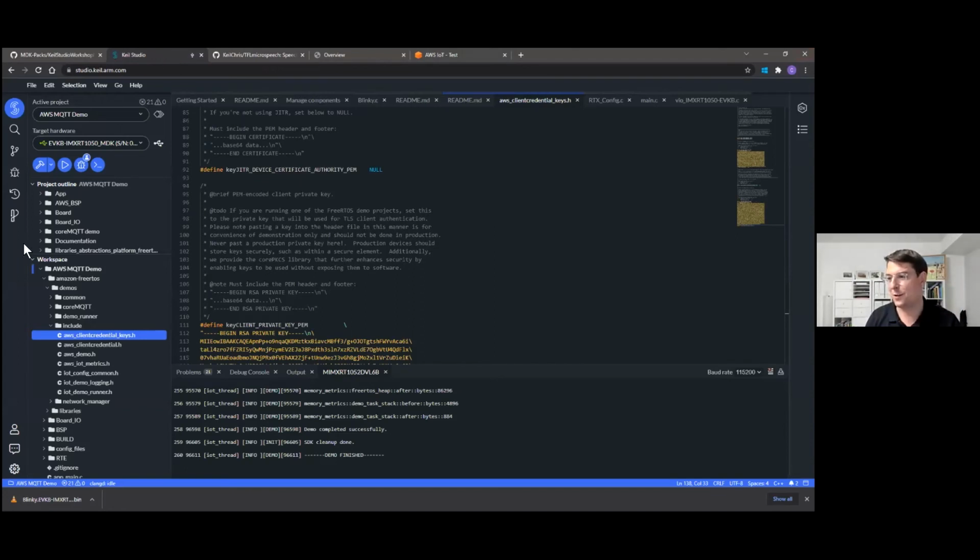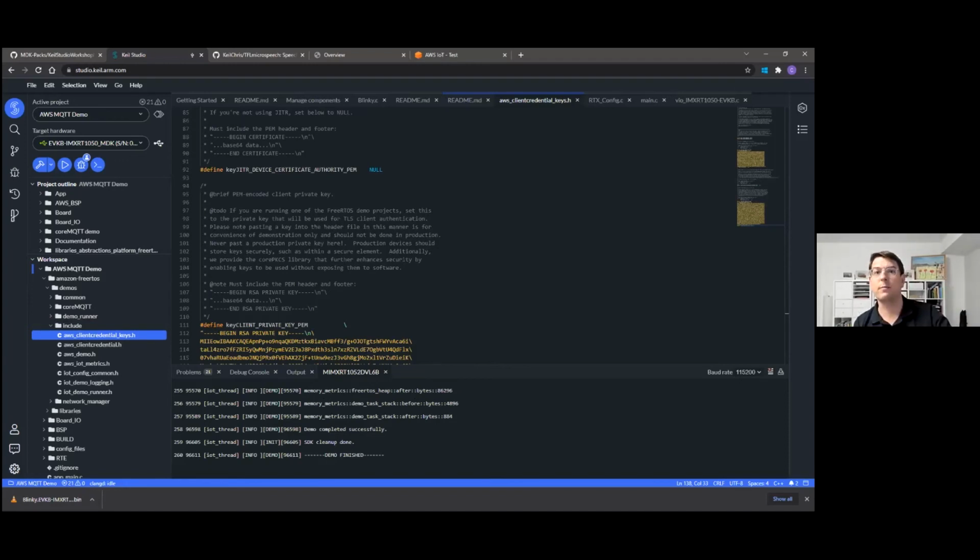One thing that I forgot to mention that was actually on my list: if somebody has problems seeing these messages, make sure that the baud rate in the terminal window is set to 115200. I think by default it's 9600, which is of course not the right one. So if you see troubles or garbled output, try 115200 and just rerun the project. Then you should see the output correctly.